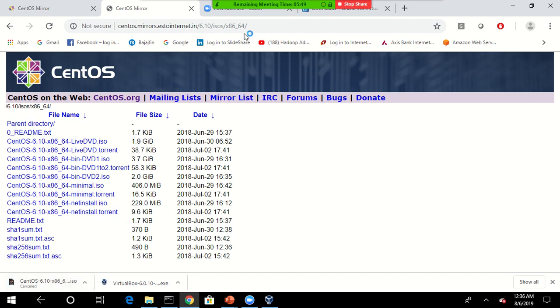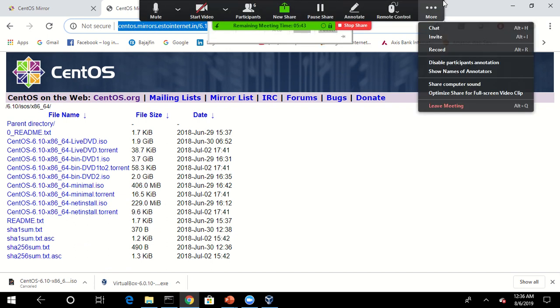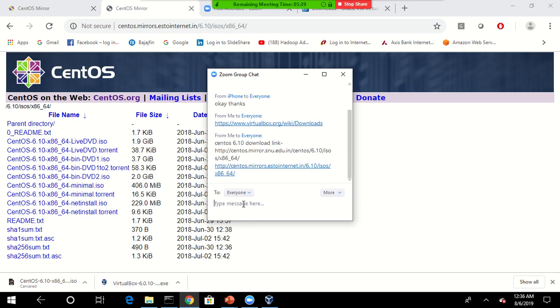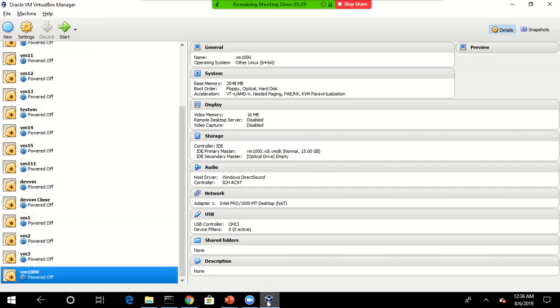Cancelled. I'm giving this link as well for downloading CentOS. This is another link. Just keep in mind, 3.7 GB, the ISO DVD 1 ISO that you have to download for installing the OS.